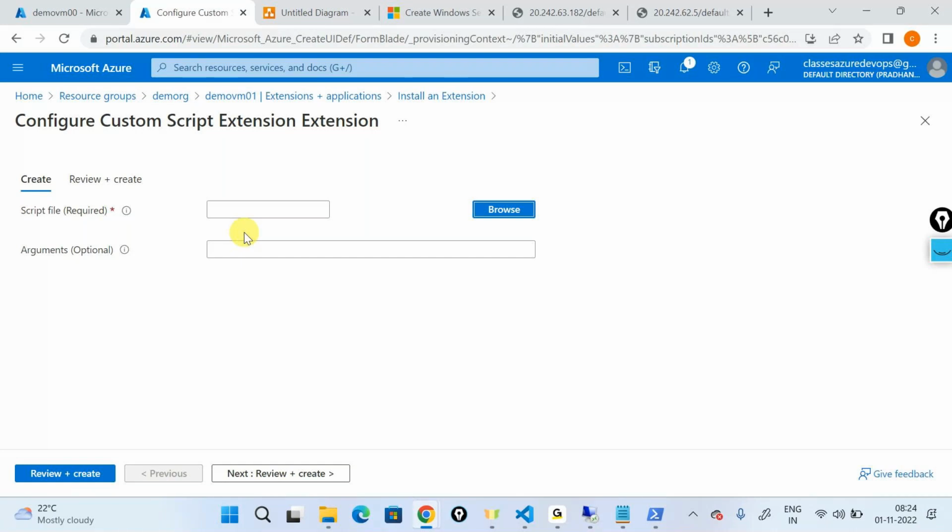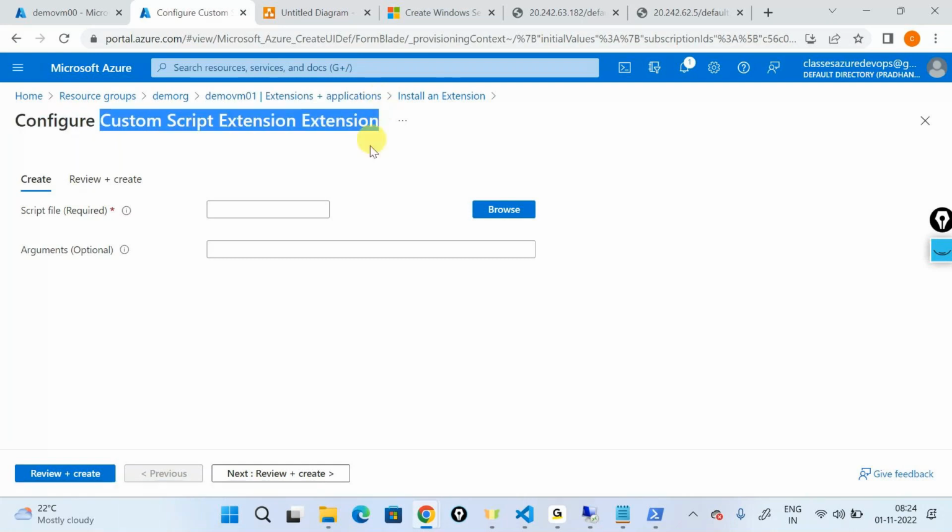So you can go ahead and use this. This requires a storage account to store the script. I'm also going to do a demo on custom script extension again.